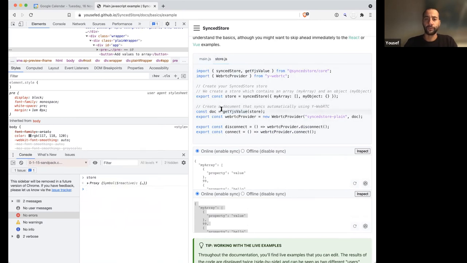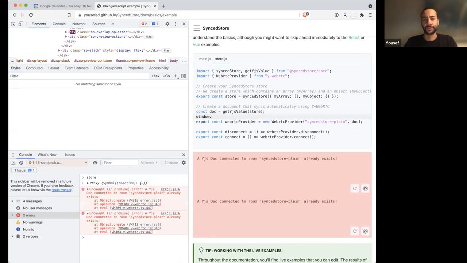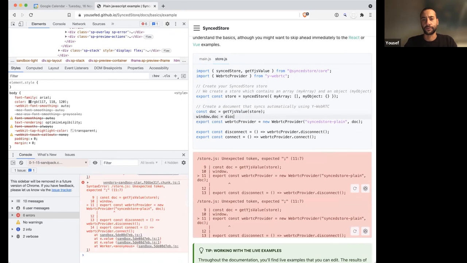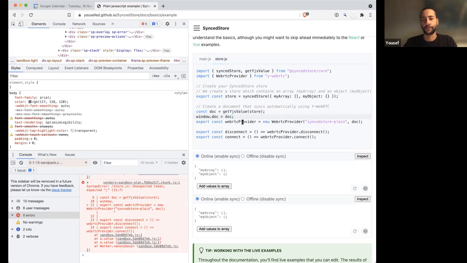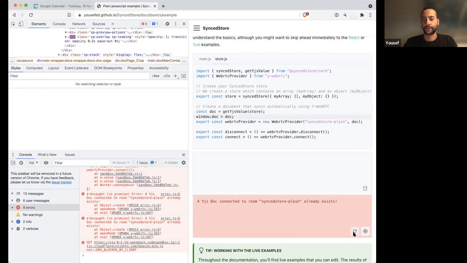What can I do? Well, this is not exposed, right? No, exactly. So okay, maybe if I do this. I need to reload it, I think.